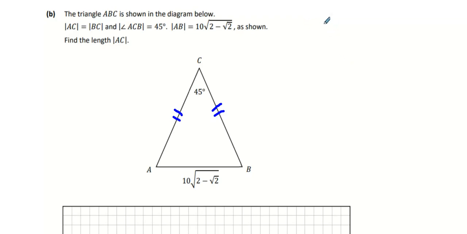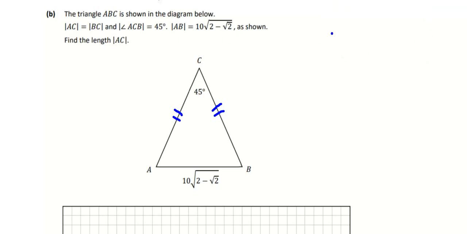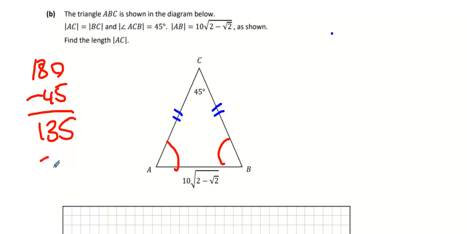There are 2 routes you could go down. You can't use SOHCAHTOA because it's not a right angle triangle, and you can't use Pythagoras' theorem because it's not a right angle triangle. So those options are gone. When those options tend to go, you tend to have 2 options: the sine rule or the cosine rule. Now, because this triangle is isosceles, it means the 2 base angles are the same. So you do 180 minus 45 is 135, divided by 2, and you get that both these angles here are 67.5. Now we're after the length AC, which I will now call X.